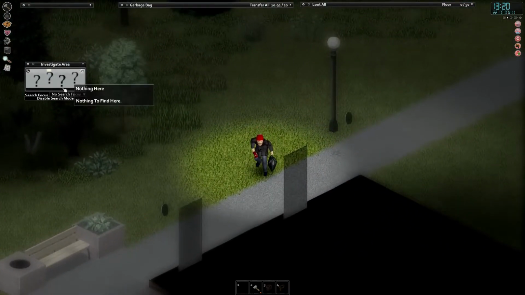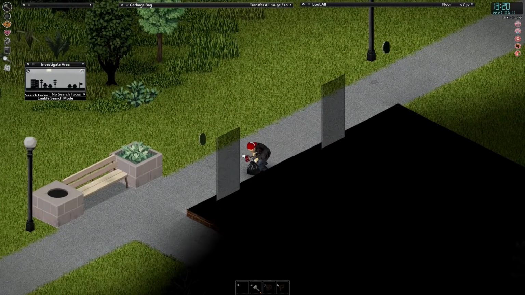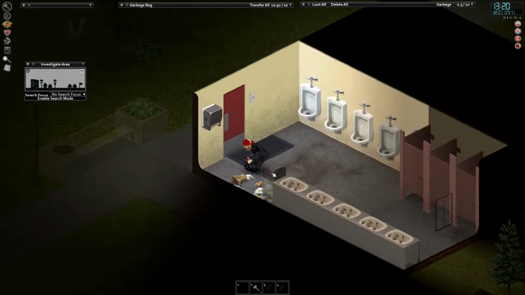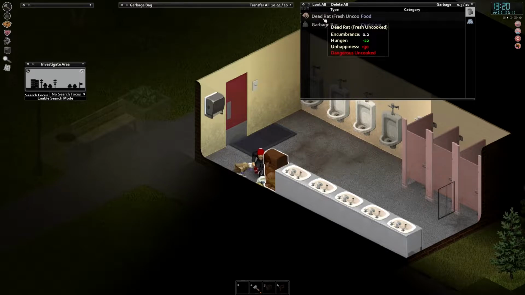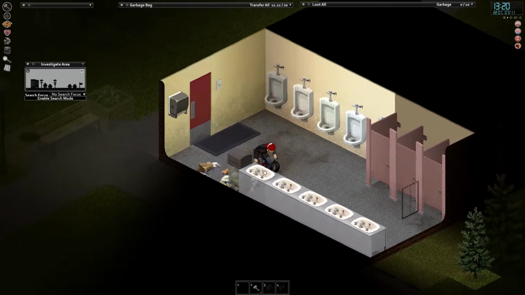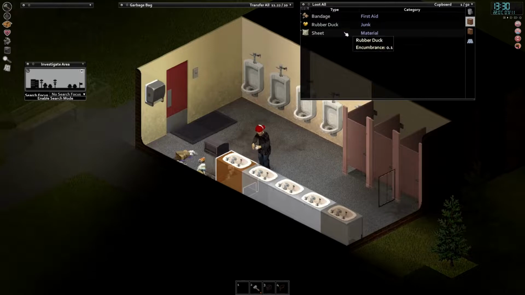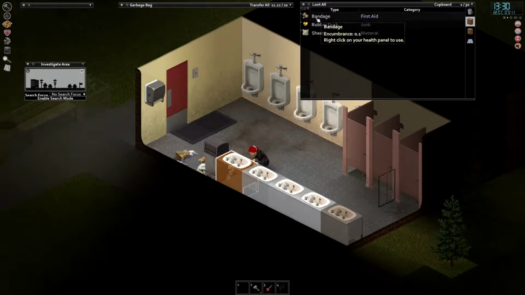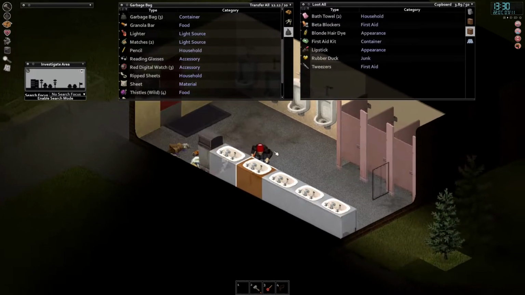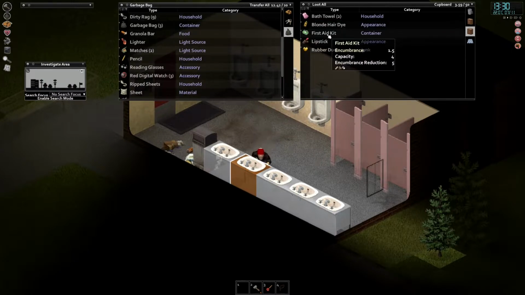Alright, let's... What's this? Just some toilets. What we got here? Nice, fresh, dead rat. We'll grab that for dinner. Plunger. Attach, built right. Rubber duck. Grab a band-aid. I will grab a sheet. Do not need a rubber duck. Ooh, there's actually some decent loot in here. Beta blockers.